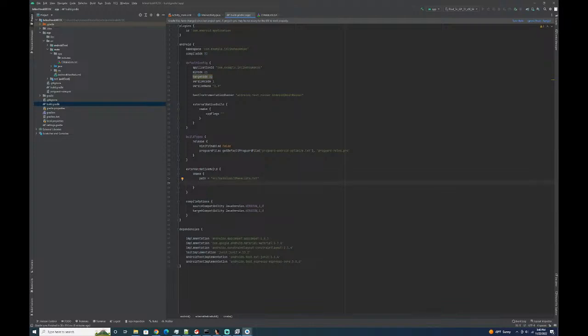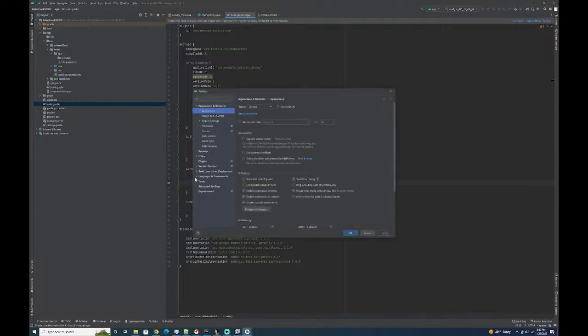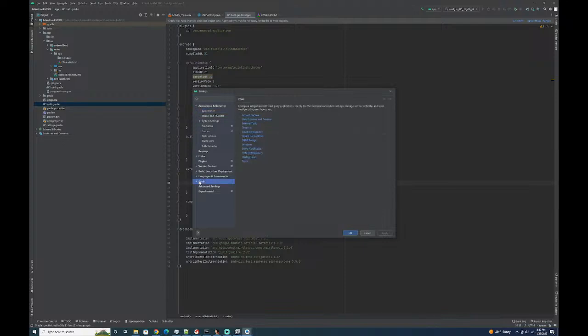Then, by the way, the NDK and CMake are not enabled by default when you get Android Studio. So what you want to do is go here to File, Settings, and then we're going to Tools. Oh, wait a minute. Just kidding.